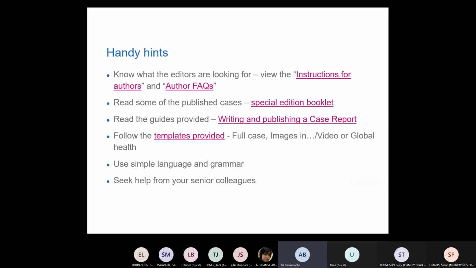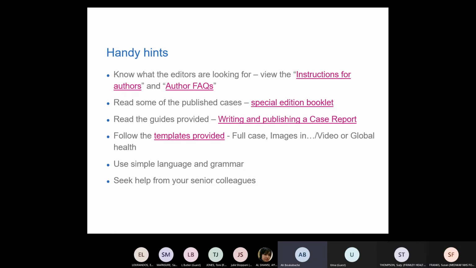Read some published cases. I'll point out what this booklet is on the site. It was our 10th anniversary special edition booklet with a number of nice case reports. Read guides provided.